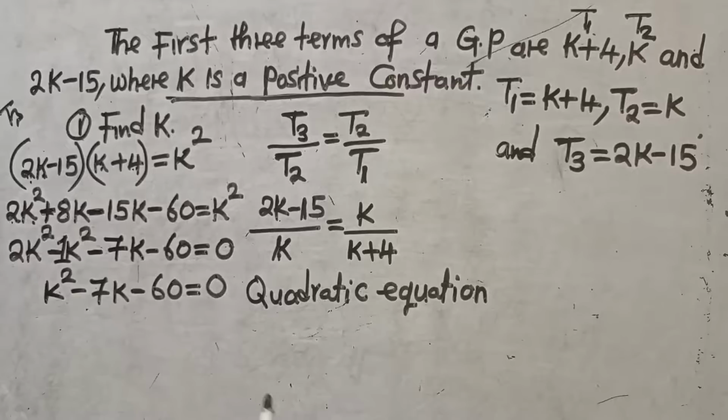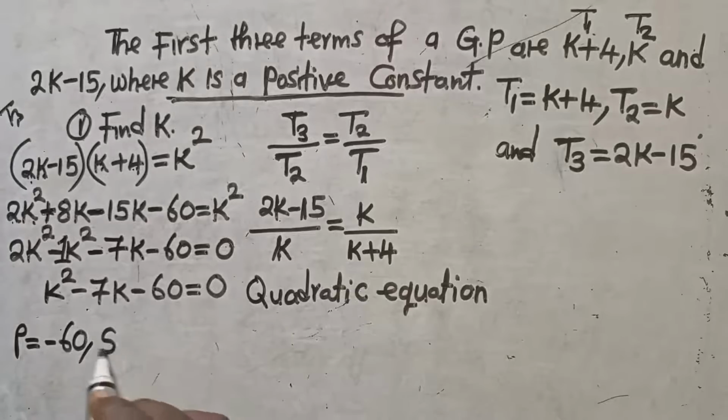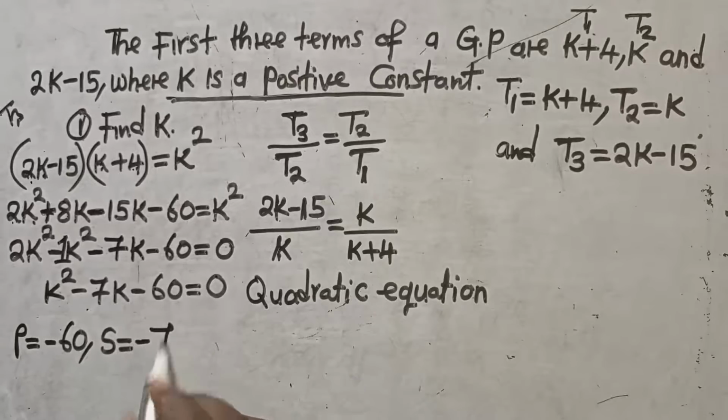The question that you need to have: do I know how to solve a quadratic equation? If you don't know how to solve a quadratic equation, then things become difficult here. So you find the product. Product negative 60. Sum. So I guess we all know how to solve a quadratic equation. If you don't know, when I give an exercise, when submitting, you need to tell me that, okay, I don't know how to solve a quadratic equation, so that I shed more light on that part. Sum, that is negative 7.